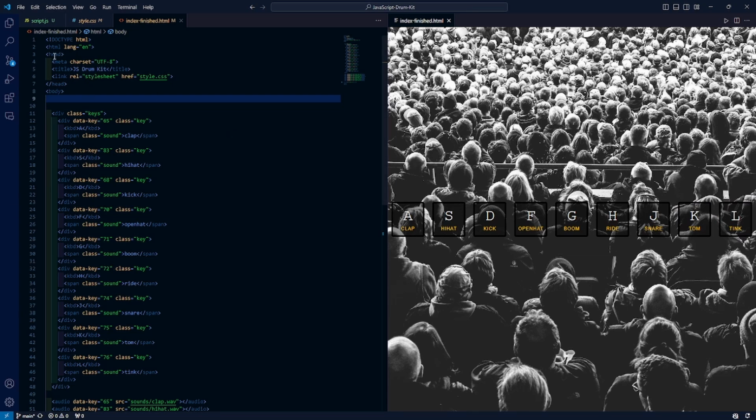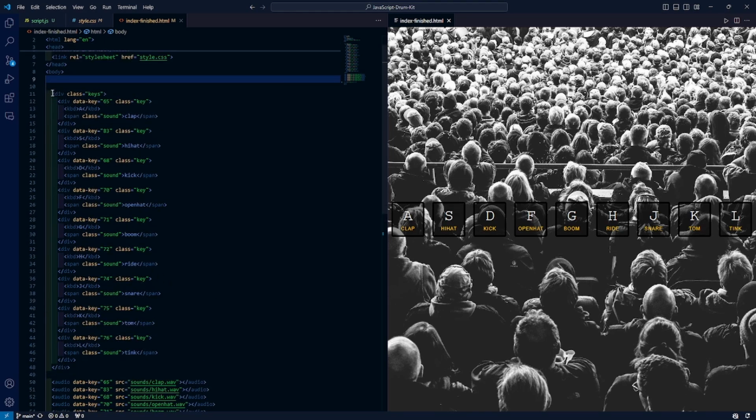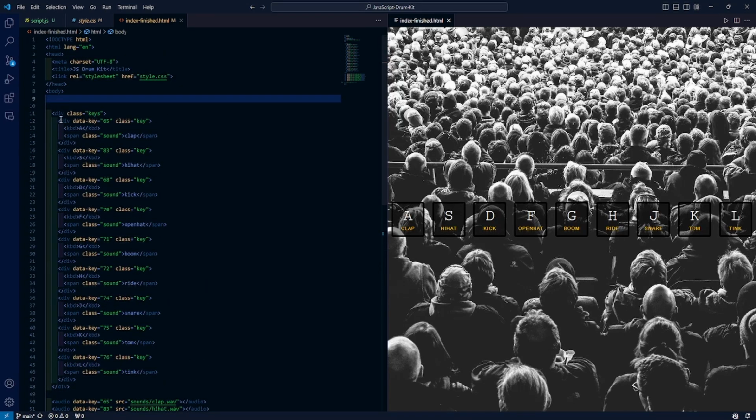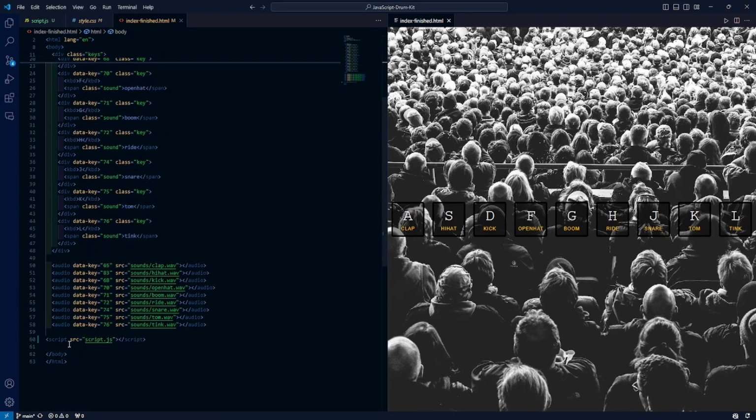All right. So in the HTML here, we have our styles link, basic setup. If you don't know HTML or don't know CSS, I highly recommend heading over to Free Code Camp. It's a great resource for getting started, and you need to know HTML and CSS to take advantage of JavaScript. So right here, this is going to be the bulk of everything that we're doing, just contained within the body here. We have this div class keys, and it's currently housing all of our individual key class divs. And down here, we also have our audio elements.